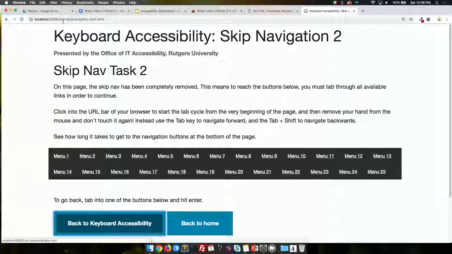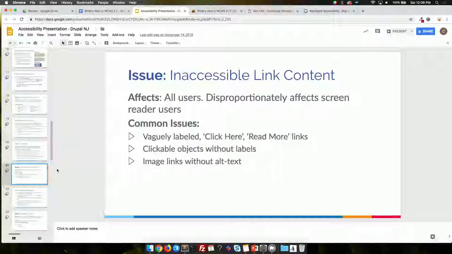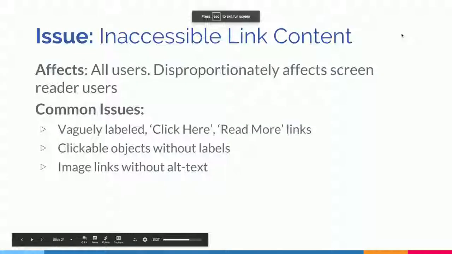Cool, thanks. So this one is for a different input. The input is the keyboard as opposed to the mouse? No, that was clear, the input is keyboard. I just wasn't sure why you need to skip. The tab order is the input. Yeah, so you don't go through hundreds of menu links sometimes. All right. Do I have any other questions?